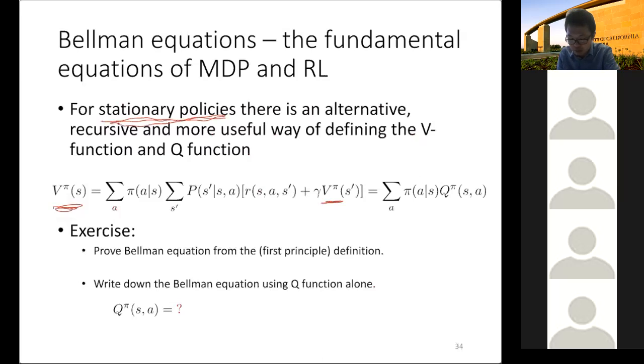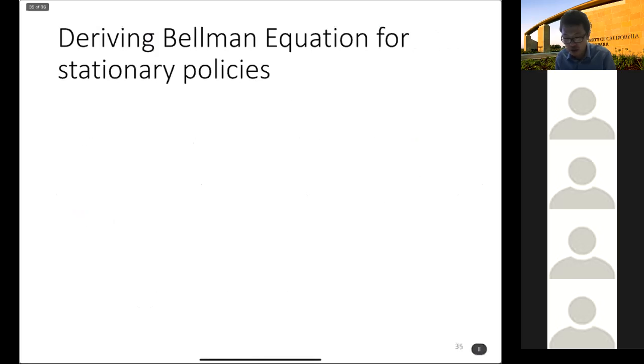So I'm gonna be proving these Bellman equations to you at the beginning of the next lecture. And you can also try it yourself, and it's pretty straightforward using the property that this policy pi is stationary, and using the trick that we've learned to shift this discounting factor by 1 in every iteration using the definition of v pi, right? And we can also write down the corresponding Bellman equation using the Q function alone, which I leave as an exercise, and I'll revisit this at the beginning of the next lecture.